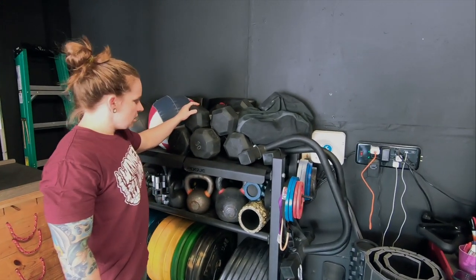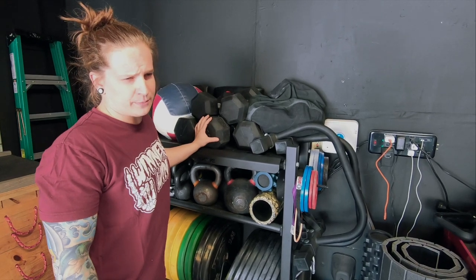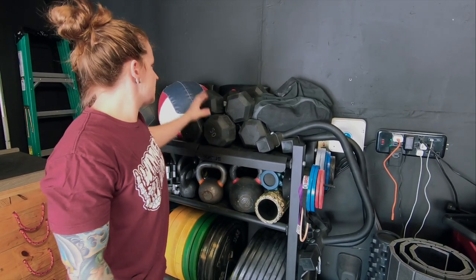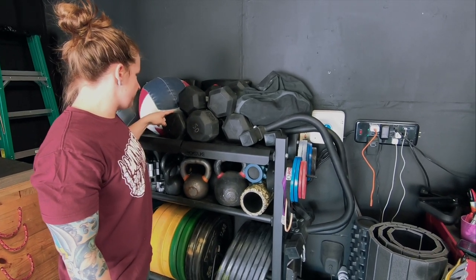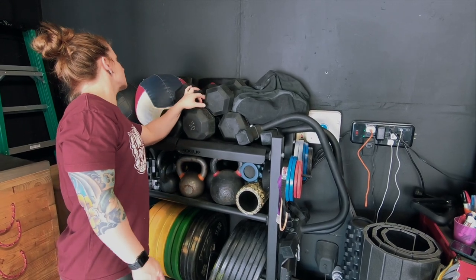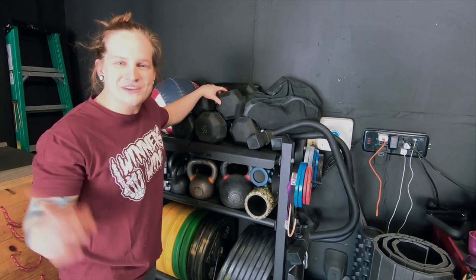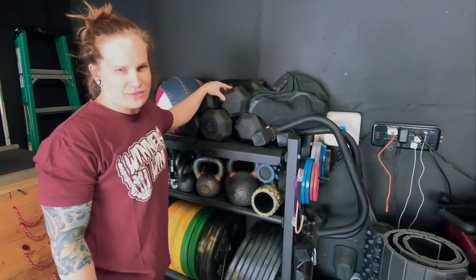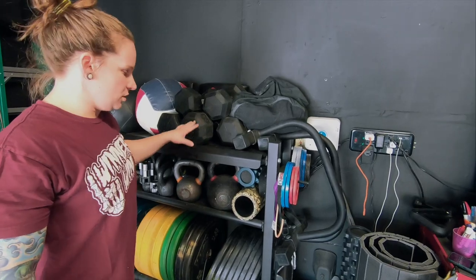Dumbbells. Okay, I'm gonna be really honest about a couple of these dumbbells, we stole from our old apartment complex. But dumbbells typically go for $1 a pound. This one I got from a closed down gym for like $30. The 35s, Vicky says we got them at Walmart. I don't know what she paid for them. She'll look it up. The 40 and the 50 we stole from our old apartment gym.